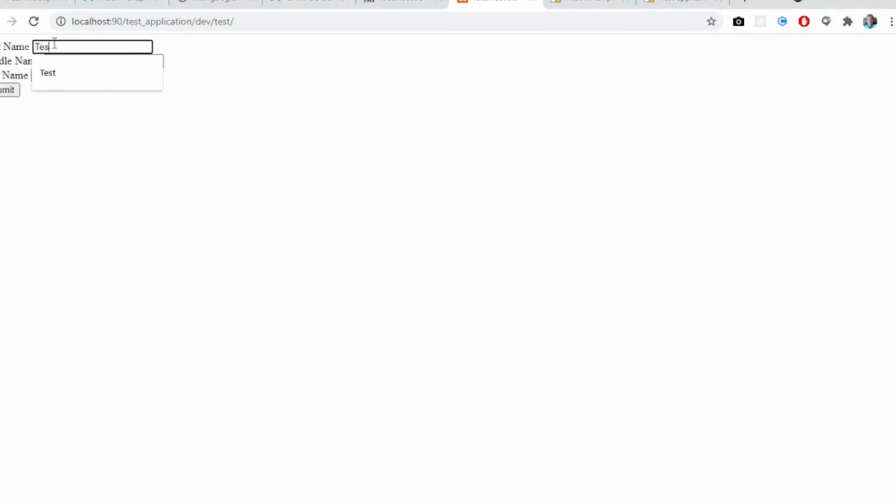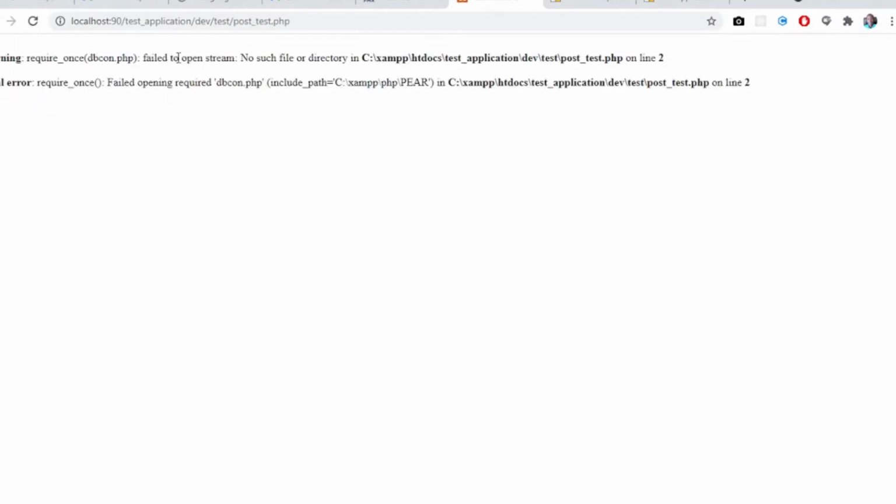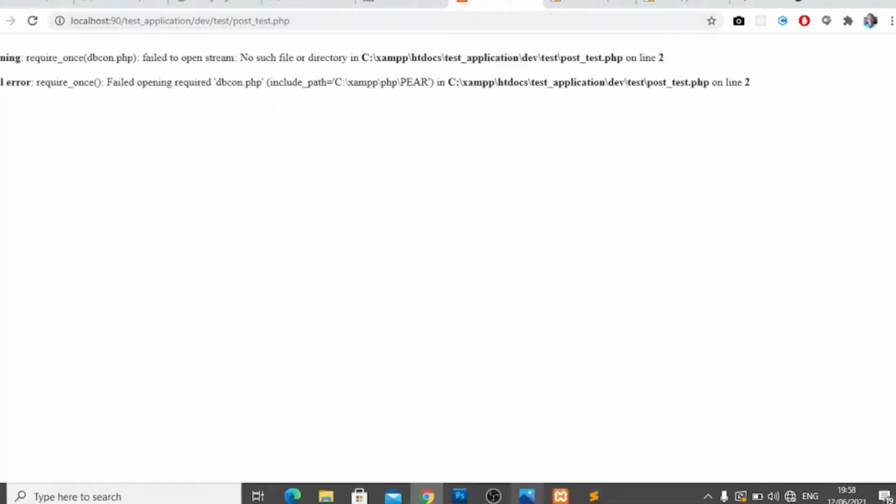But let us just try to post this and see. As you can see, it is not getting the file because of the location. The location has changed. That is why it cannot find it.